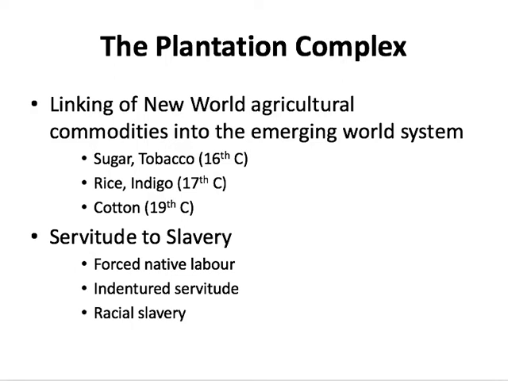Now, if we look at British North America, it's a little bit different. What emerges in British North America, and why slavery emerges there, is in some ways not accidental, but it wasn't certain. As I said earlier, it wasn't a straight line to slavery. What you had before, when the English initially settled in the Chesapeake, which was modern-day Virginia and Maryland, was, as I said, tobacco was the principal crop.